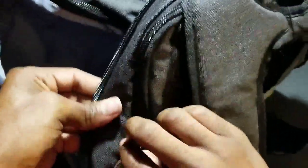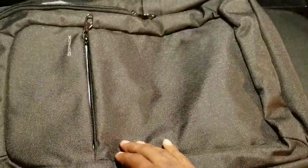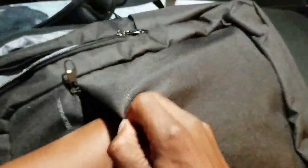All right. Pretty cool. And then on the back, where you put your laptop, let's get this bad boy open. Bear with me. Look at that. Bam. So you go ahead and put your laptop up in here. Oh, this is nice. A 17-inch laptop fits. Well, I'm digging this. I'm definitely liking this. So what I'm gonna do is pause the video and stuff this bad boy up, and let's see what it looks like.